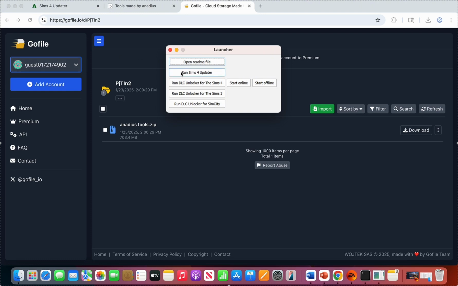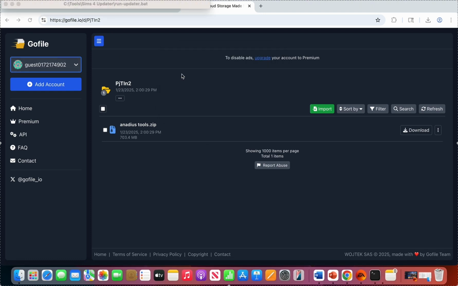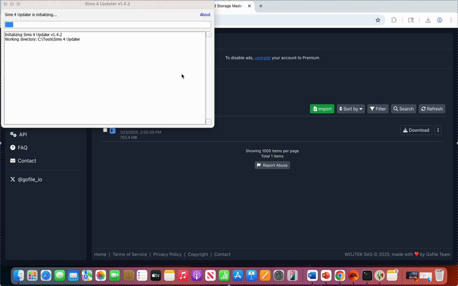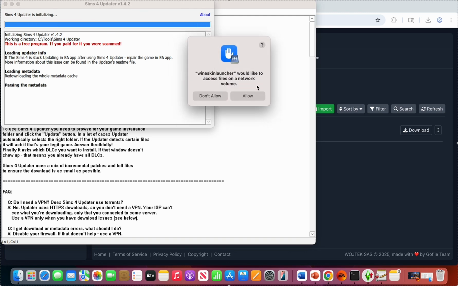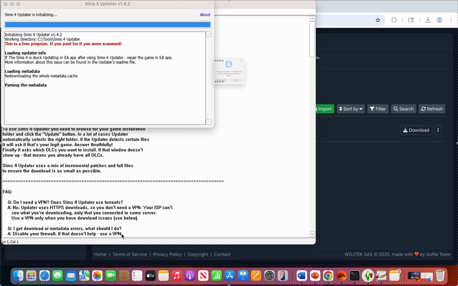Okay, so now press Sims 4 Updater. Wait for it to load. Press Allow.